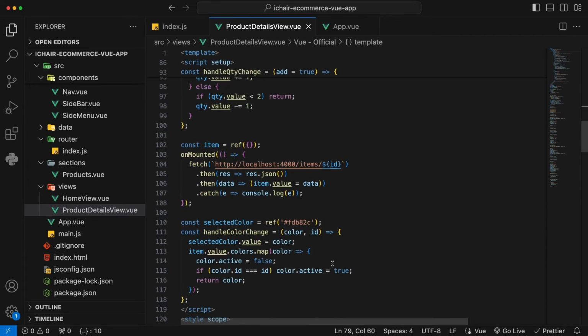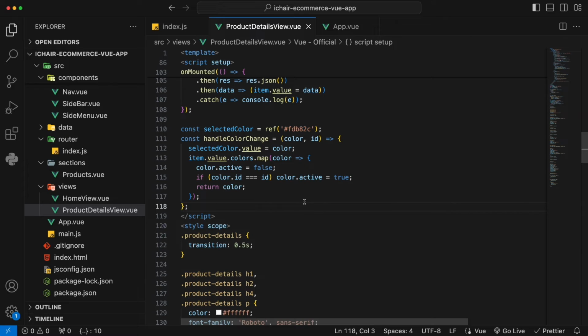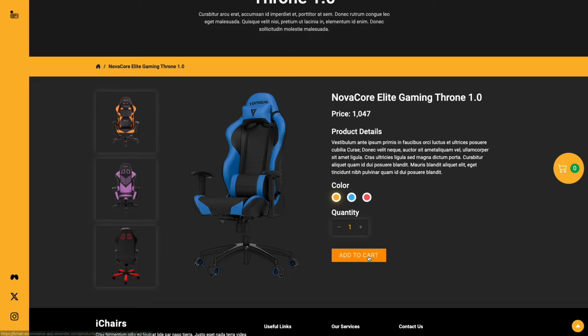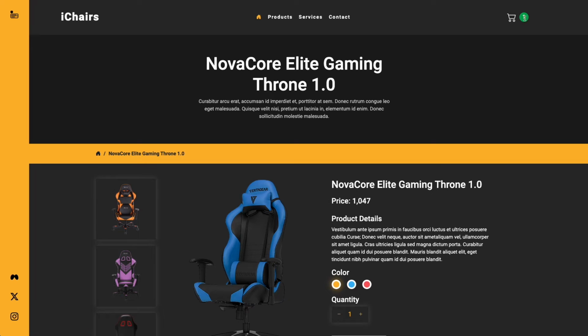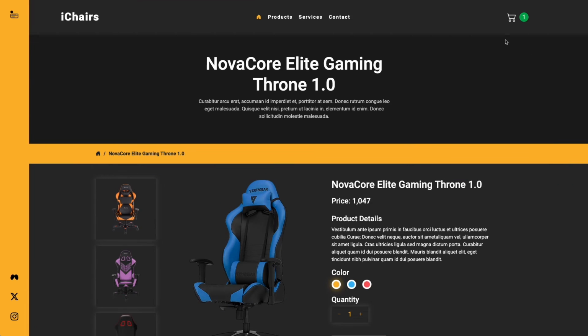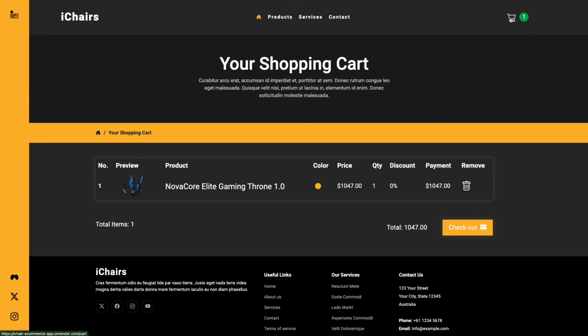So down here, we will write that function inside our JavaScript. But here we actually encountered a very important problem. If you look at the original project, when you add this item into the shopping cart, this one gets increased to 1, and this one gets increased to 1. They are the same kind of icon. One is being shown on the side, the other one is shown in the header. If we click into it, we go to a different page, which is our cart page, and that loads the item we just added. So there are multiple places in our application where you need to access the cart data.